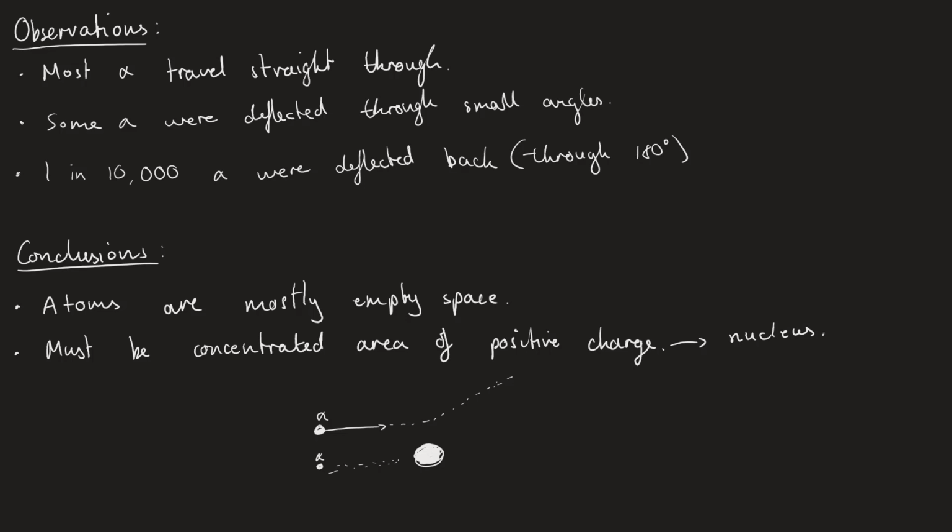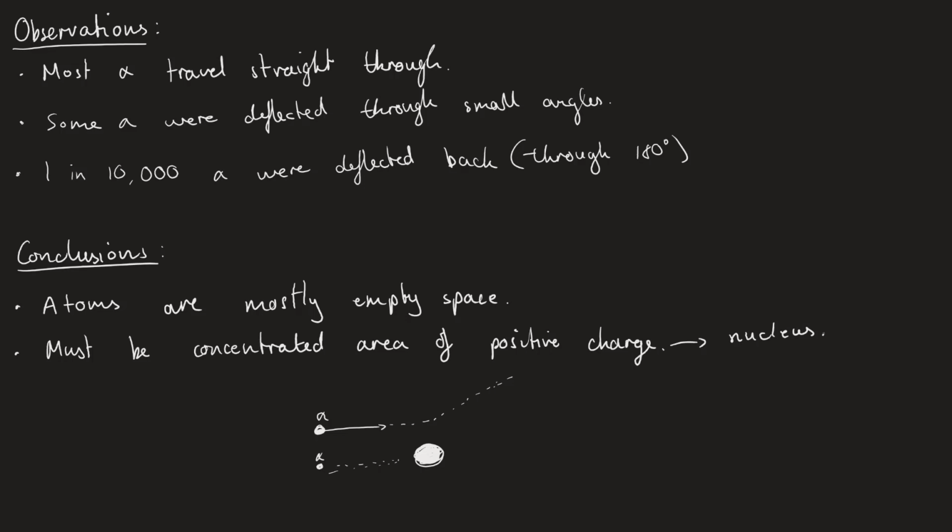So what we've got from this video is that we have an experiment set up in order to narrow down this idea that from looking at the observations of these experiments, we can therefore draw these conclusions. We know that most of the alpha particles traveled through, meaning that we have atoms that are mostly empty space. We have some of them being deflected and a very, very, very small amount of them being completely deflected backwards, meaning that we must have a small area of positive charge, which we know as the nucleus, and the Rutherford scattering is our evidence for the nucleus of an atom.